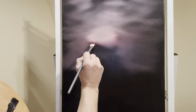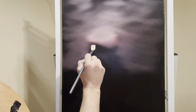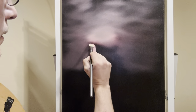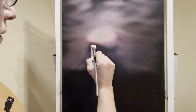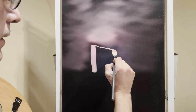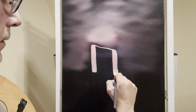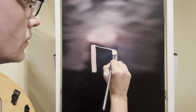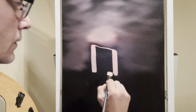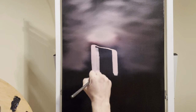So I'm going to come in right here and just go straight down, okay? The best that you can. I'll figure this thing is going to come maybe like this. And we'll just go straight down. Grab a little bit more, kind of straighten that line up a little bit. There we go.